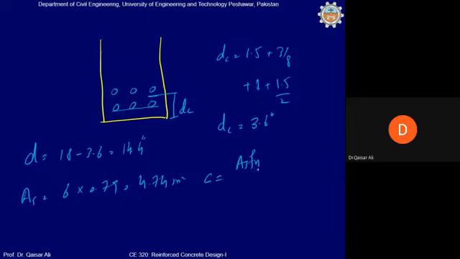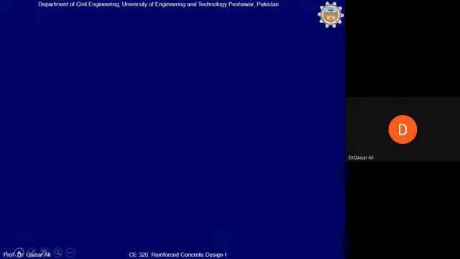And what is the actual c? It will be equal to As Fy divided by 0.45 fc' b. So As is 4.74 multiplied by 60 divided by 0.45 multiplied by 3 multiplied by 12. What is the value of c? Tell me quickly. Your voice is not coming through clearly, tell me again. Someone else confirm. 17.56 inches.